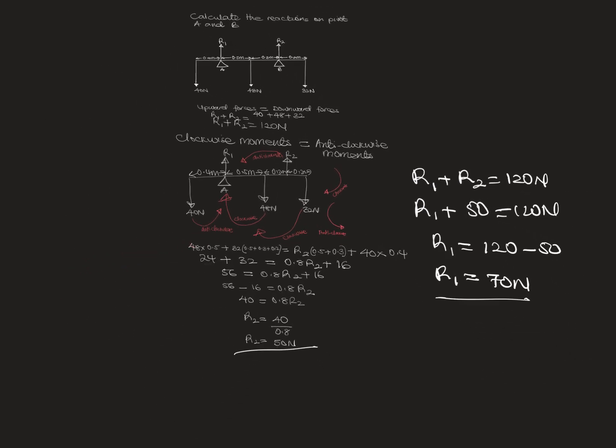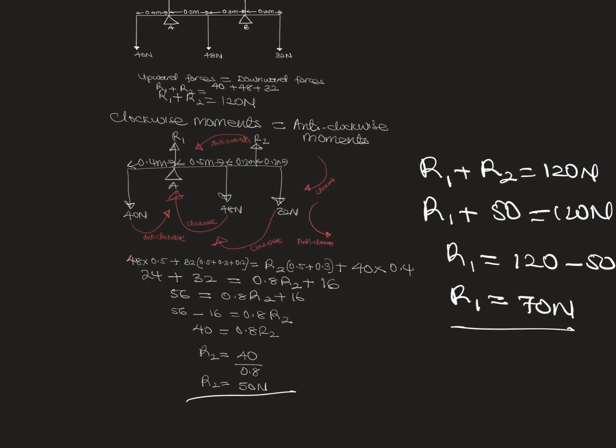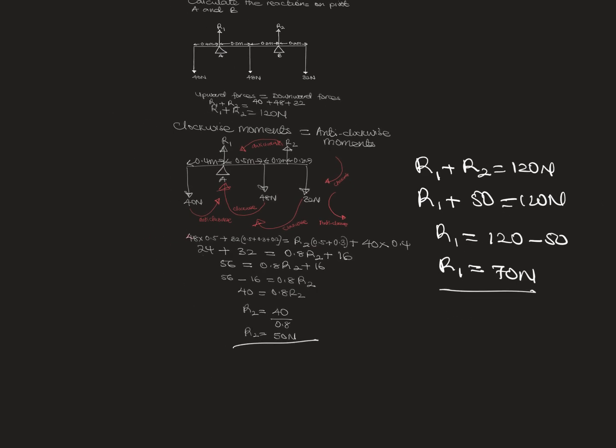All right, this is how to solve moments problems. Two important principles that we need to remember. The first principle is when a body is at equilibrium, the total upward forces must be equal to the total downward forces. The second principle is when a body is at equilibrium, the total sum of the clockwise moments must be equal to the total sum of the anti-clockwise moments, taking moments from the same point.